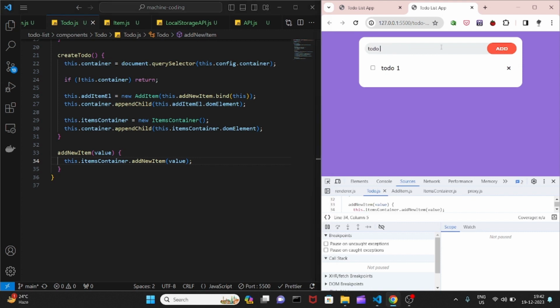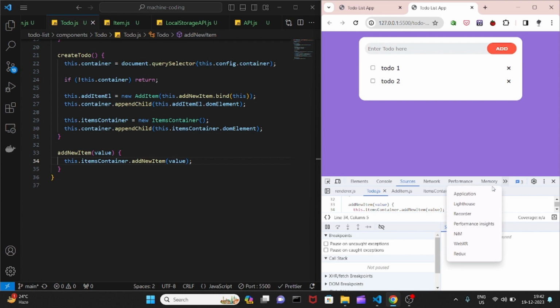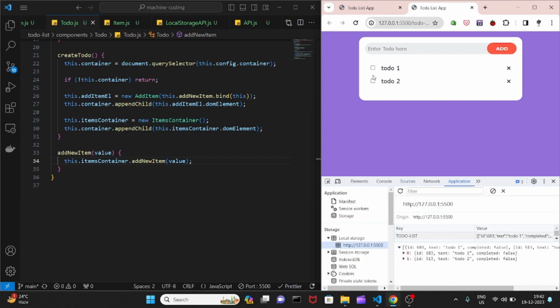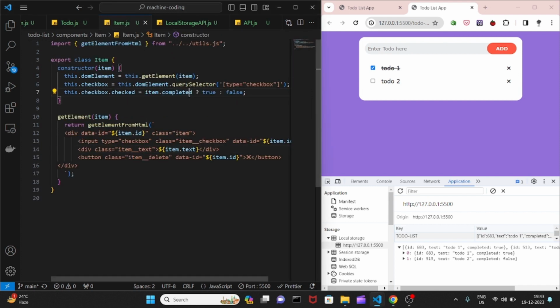Now if I had to do two, as you can see, let me open the local storage. We have this. Now if I click on it, it comes true, false, true, false, true. And if I refresh, it still persists. And let me show you, if I don't have this line, it's not going to persist. That's it. This line is required.